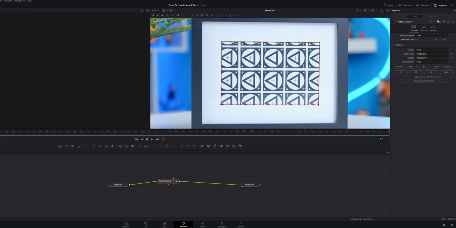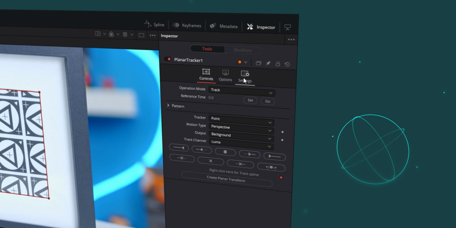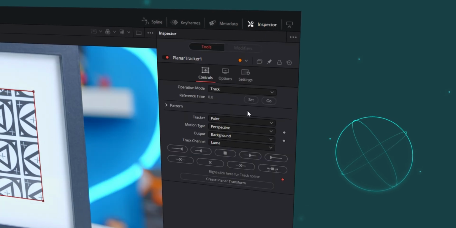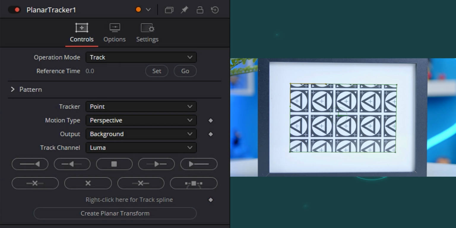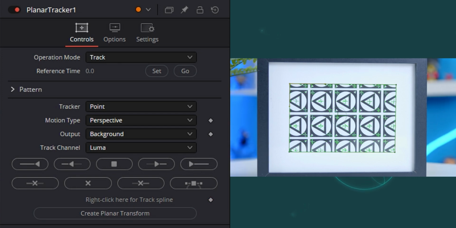So now what we want to do, making sure we're on frame zero, is go into the inspector tab in the top right corner. Don't worry, if it's not open, just click this little button here, and it will appear. Then you want to click set. This is going to set the reference frame that the tracker is going to use while it tracks. Then just click this little arrow button here and it will start tracking your video. Once again, if you want to use this footage, I've linked it down in the description below so you can follow this exactly as I'm doing it.